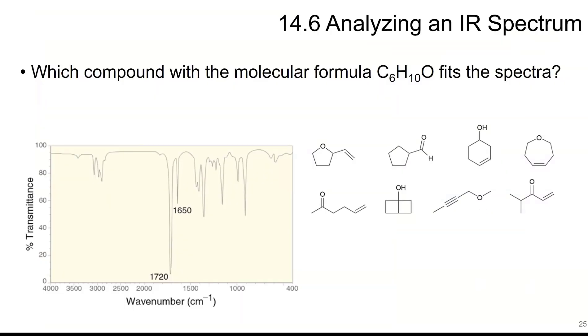So which compound with the following molecular formula, C6H10O, fits the spectra? So if we're going to look to analyze this here, I'm going to focus on the diagnostic region. So we can kind of ignore what's over here and look at the next thing. Firstly, draw my 3000 line to see where my SP2s or SP3s are at. So this one tells me I have an SP2 peak right there, just above 3000. So any compounds that don't have SP2 CHs, I can rule out. So this one we can rule out because there's no SP2 CHs.